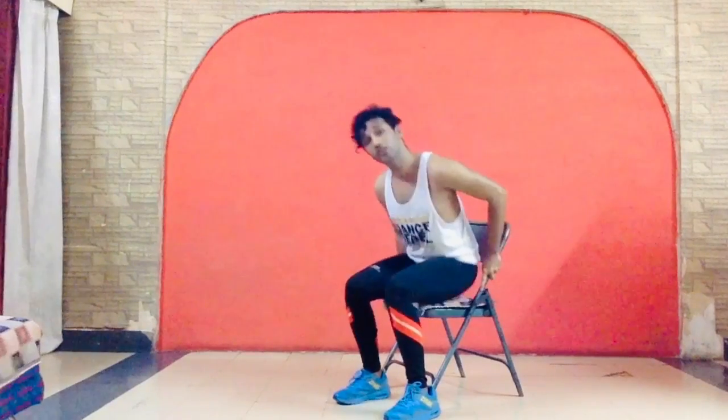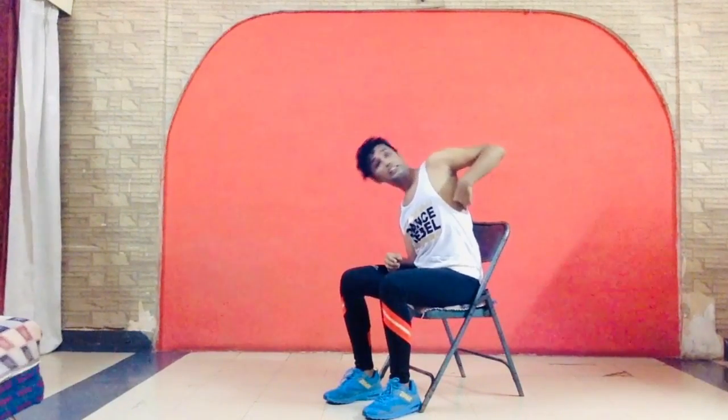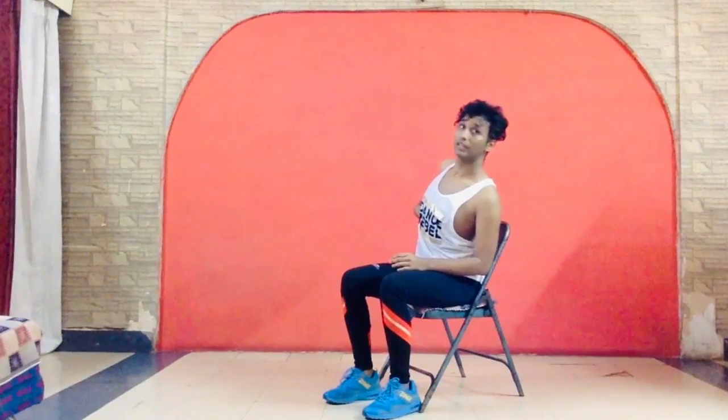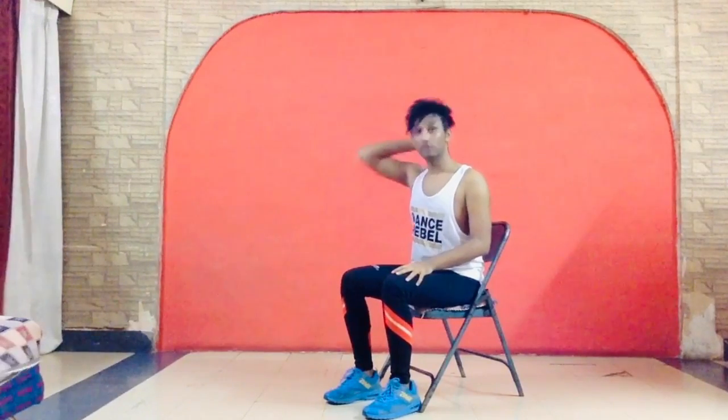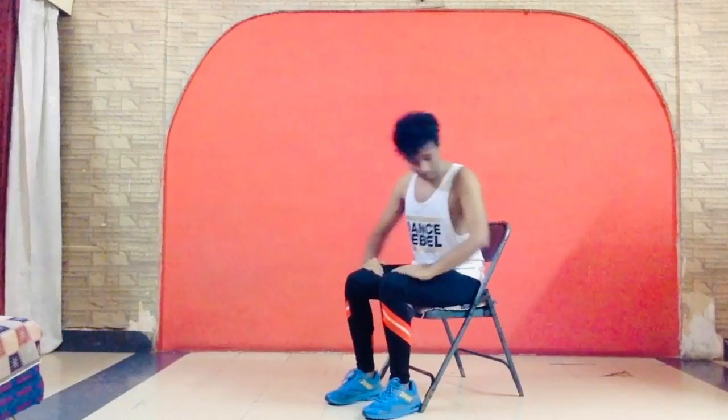The second stretch that I want to show is called the QL stretch. The QL muscle is basically this, the obliques on the sides. And it's basically extending the sides, you know, sitting in one place. These happen to be the most ignored muscles when it comes to stretching, even if you're going to the gym or going to a group activity class. I don't see a lot of instructors do this, but it would be nice if you can stretch these muscles out at home. Very easy.